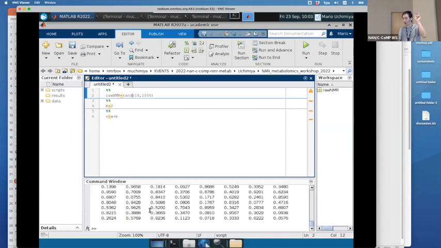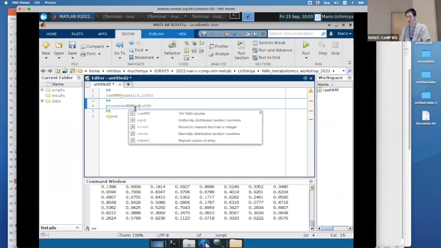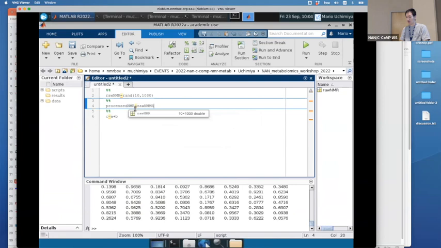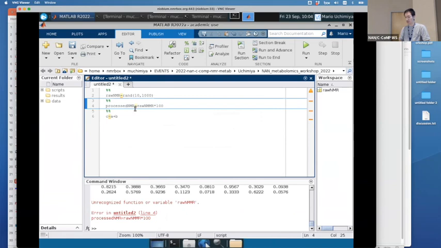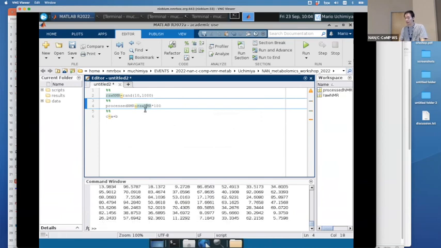We have raw spectra. And if we want to process the spectra, processNMR equal rawNMR, say, I just processed the spectra.